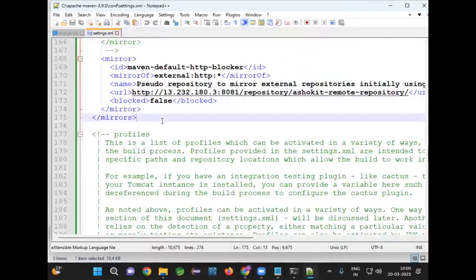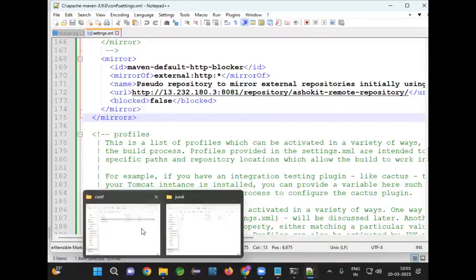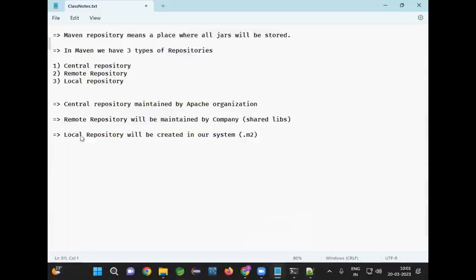Now my Maven project is able to connect with the remote repository and it downloaded the dependency which is required for the project. After downloading the dependency, where will the dependency be available? The dependency will be available in the local repository. The next time I want to use the dependency, is it going to download once again from the remote or will it be available in the local? It is available in the local.